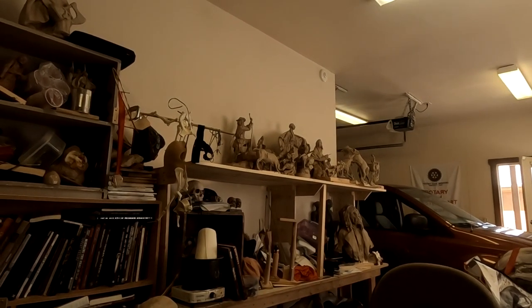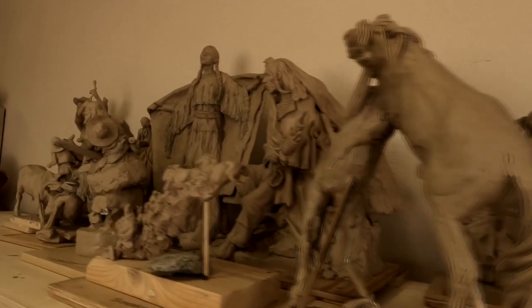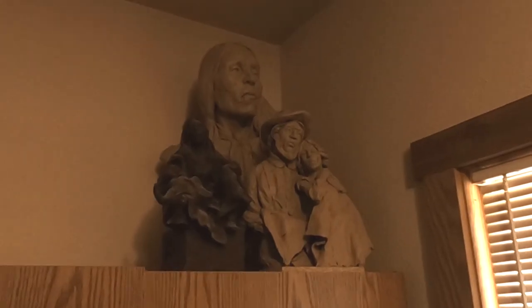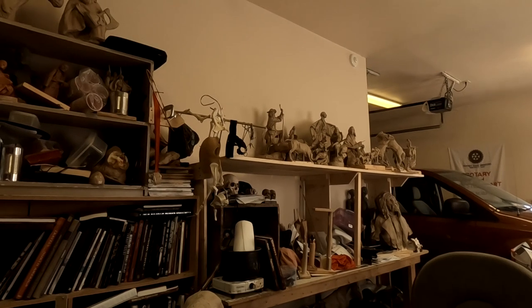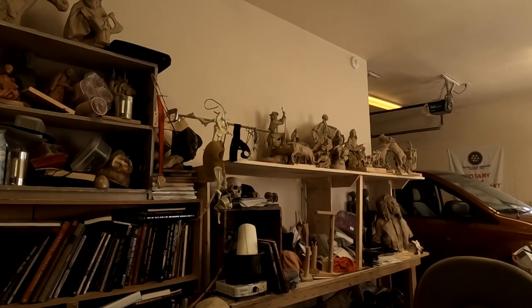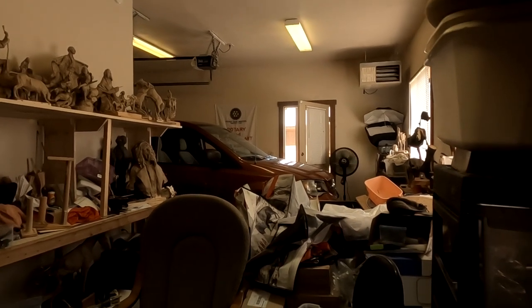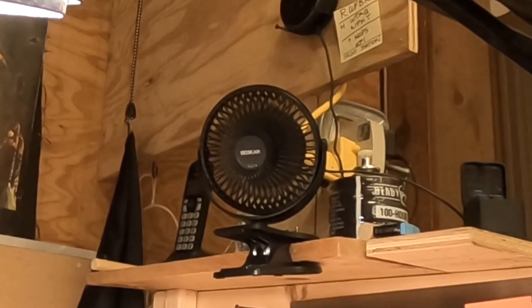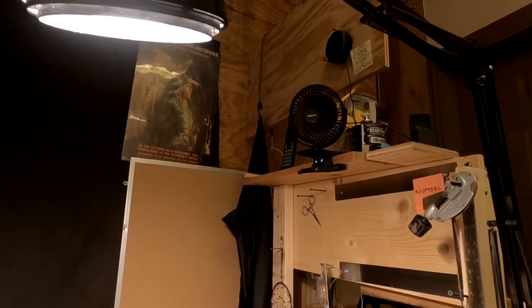I've got all my clays back into my studio. I built an extension on my upper shelf so I have more room to store these things, and I've got about three of them stored out in the entryway on top of my closet shelf. There's a box out there that acts as a closet, and the top of it makes a perfect place to store some of my bronzes. I've got my fan going back there in the background and the door open to get some cool air from the shade, and a little tiny fan up here that pushes cool air towards me.